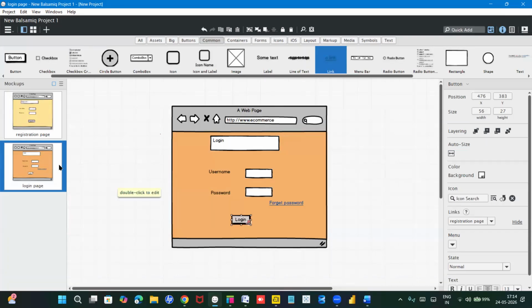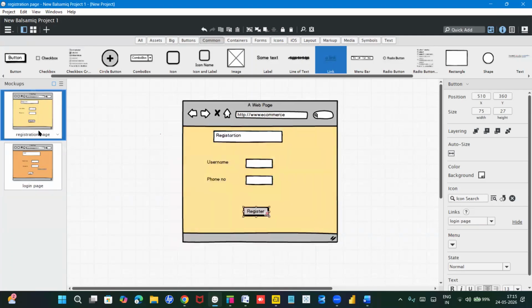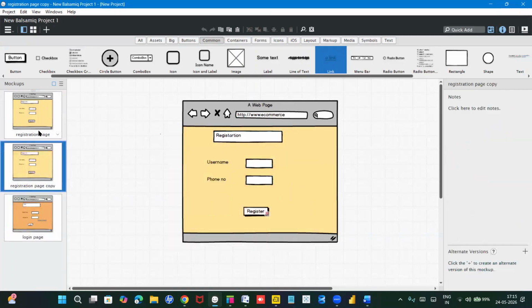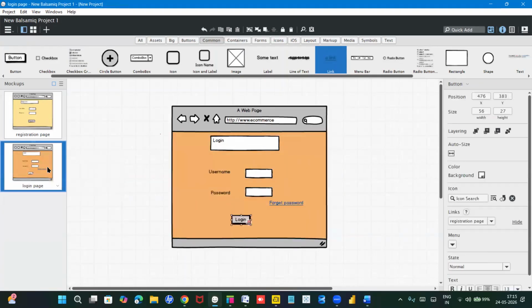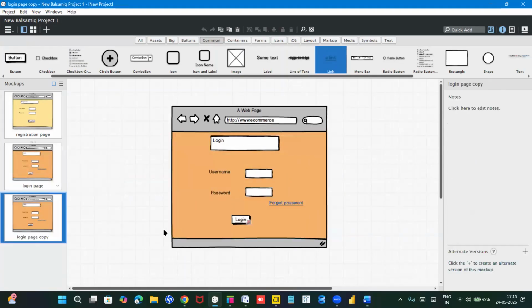Okay. So in this way, we have created the registration page and login page. So let us create a product catalog page. Okay. So here, let me duplicate it. Here, let me duplicate it.